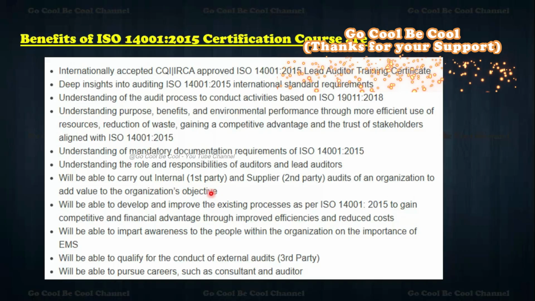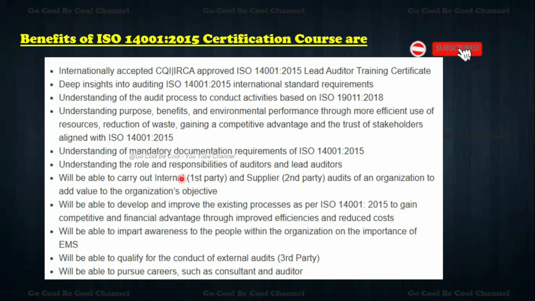What do you mean by first party? Yes, you can go for auditing at the next level, your organization, or supplier, and you can at least witness the same second party audits of an organization. So anything you do within your organization is first party. You can go for supplier verification, which is second party. Third party means you are going to an organization, making them certify, or maybe doing a surveillance audit, witnessing the EMS principles and everything. So that is a very important thing.